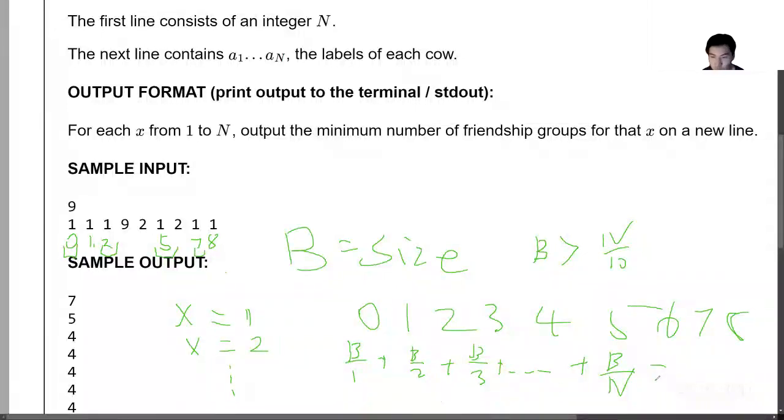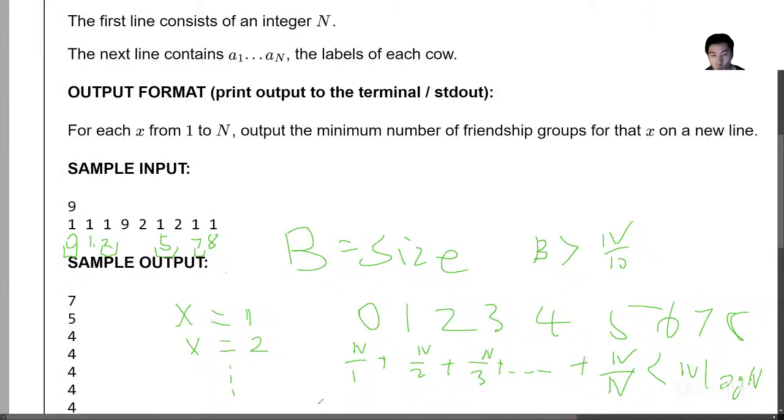Okay, or I guess let's just analyze this in terms of n. So assume you just have one big group. This would just be n log n in terms of the number of binary searches we need to do throughout this whole sequence.